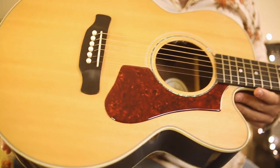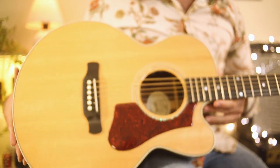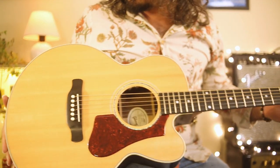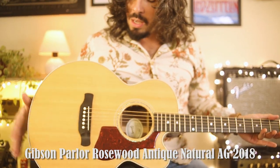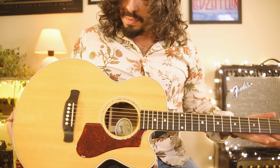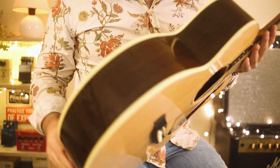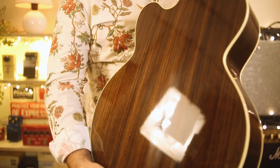And it's quite light. I think the body of the guitar is a little bit smaller than a dreadnought. It's meant to be a parlor guitar, but it has the shape as if it were a small jumbo somehow. And this beautiful Sitka spruce on the top. We also got rosewood on the sides and all the way to the back of the guitar.